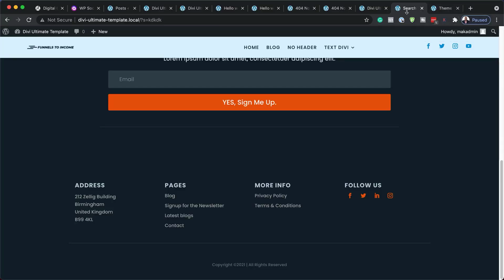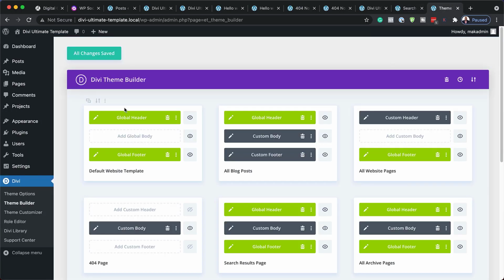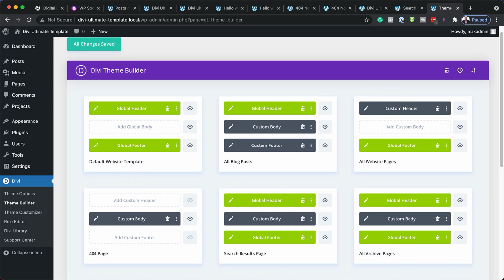Now, what I've done here is I've gone ahead and created the templates that make this website look like this. And this can be installed by a few steps. Now, let me show you where the files are. So back over here, these are the files which go into our template that we've just created. And I've done quite a lot here. I've designed the header and footer, all the blog posts, website pages.